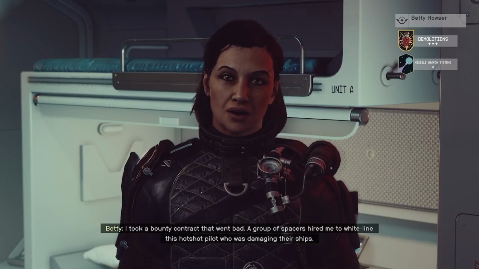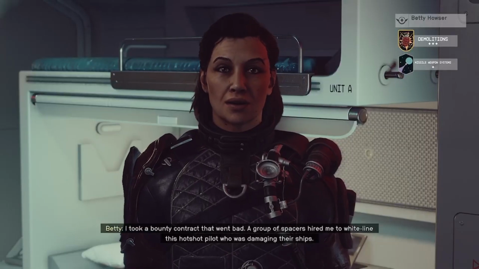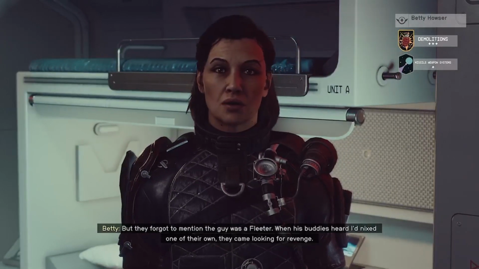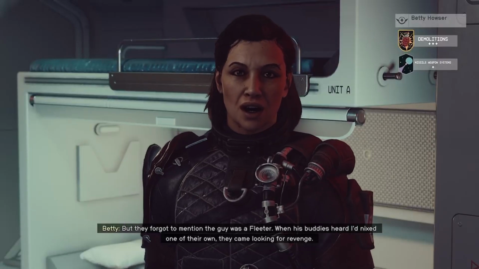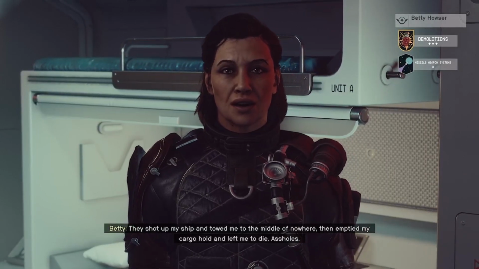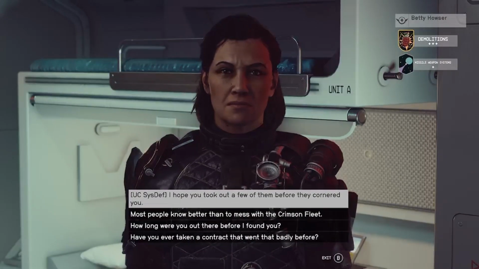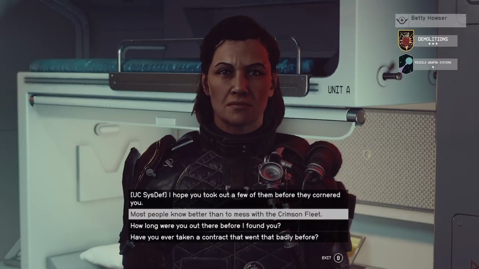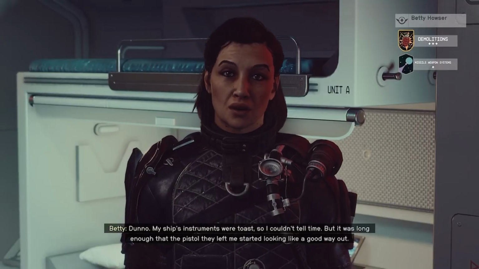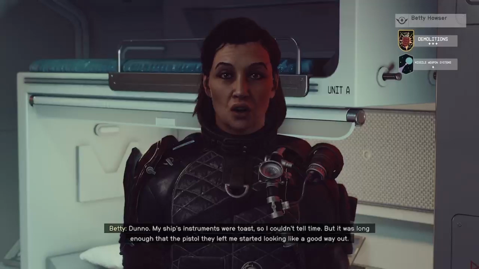How'd you get stranded up here in space? I took a bounty contract that went bad. A group of spacers hired me to white line this hotshot pilot who was damaging their ships. But they forgot to mention the guy was a fleeter. When his buddies heard I'd nixed one of their own, they came looking for revenge. They shot up my ship and towed me to the middle of nowhere, then emptied my cargo hold and left me to die. Assholes. Dunno. My ship's instruments were toast, so I couldn't tell time. But it was long enough that the pistol they left me started looking like a good way out.